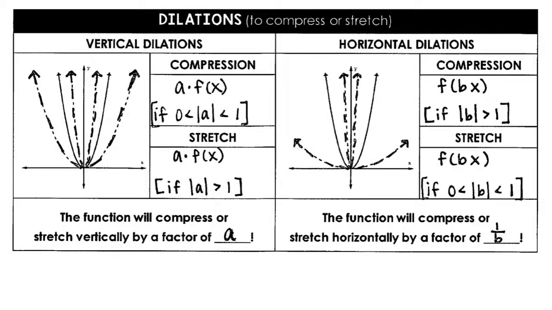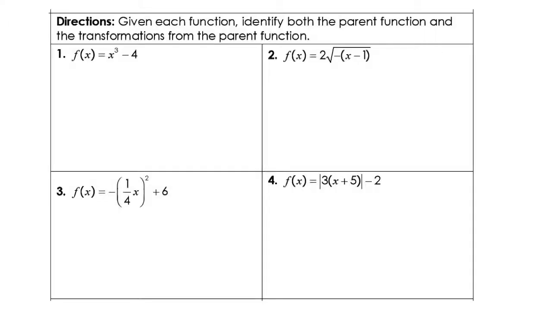Okay, I will be going over your parent functions and your transformations. And this page here at the bottom, this is usually where students have the most trouble, and that's going to be talking about the dilations of the parent functions and whether or not you have a compression or a stretch. And that depends on where your A value is, whether it's located on the outside of the function or on the inside. In each one of these examples, we're going to discuss the type of transformation that we are given.